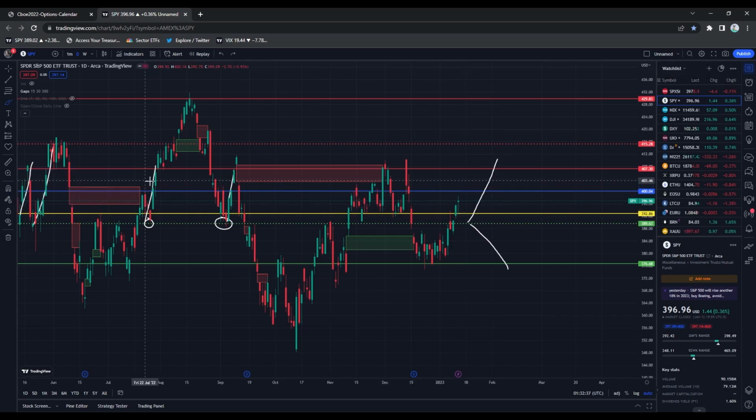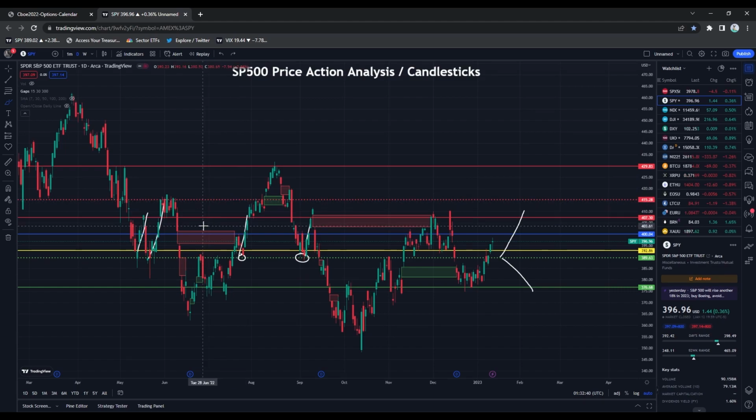Now, as you can see here, historically, price likes to move quickly around this level. It doesn't like to stay here. So you have price acting as support, pushing higher, and price acting as resistance, pushing lower. And we've come down and retested this level multiple times. You can see it here back in July and the same thing in September. And then we had those pushes to the upside, rejection, and push down.